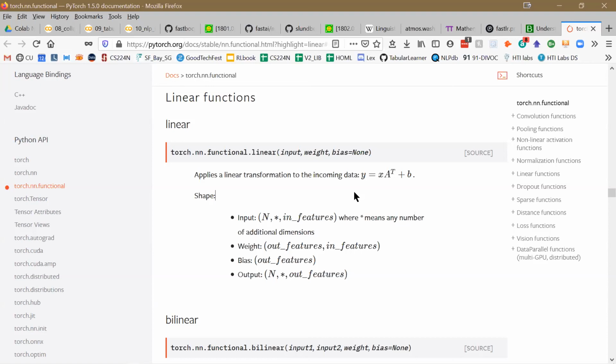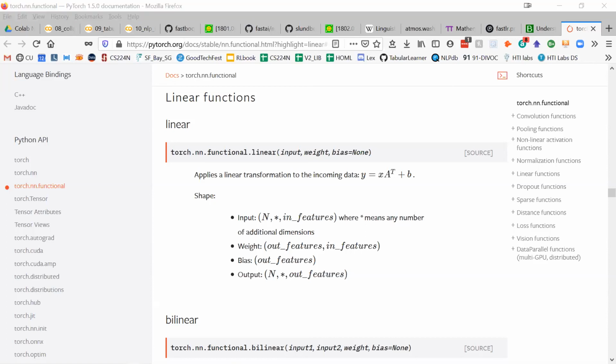Okay. I missed this part. Why is it better to set it up? This matches X A transpose, it matches a neural network setup. I missed that part. Yeah, because you want to think of a neural network as, let's see if I can draw something. Okay, so there we go.